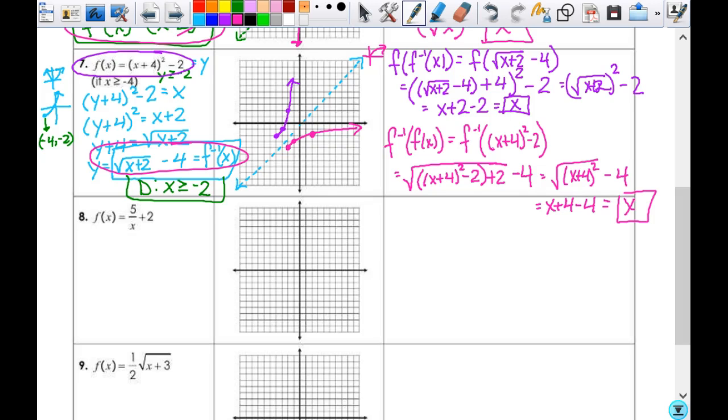Okay, good. I don't think we need to do the rest, but I will tell you that here, I just want to talk about what this parent function is. What's this parent function? It's a reciprocal, right? And so when you graph it, it looks something like this, right? So when you end up having to graph two of them on there because they're reflections of each other, you're going to have two sets of asymptotes and two sets of these little curves, so there'll be a lot of overlap, and that's okay. Don't let the overlap freak you out because you think something's wrong. Okay, we all good with that? Any questions at all?